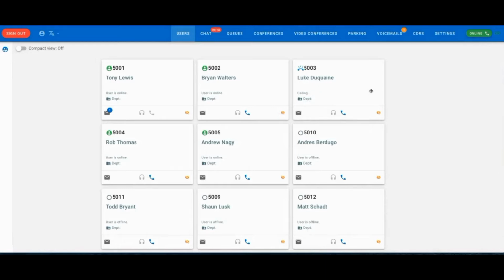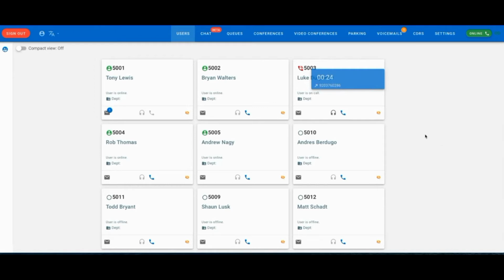So while they're making a call, while it's ringing, we'll see the little blue calling icon. And then when they're on an active call, it'll pop up and show us, again based on permissions, I can even see the caller ID. So think of it as BLF, I like to call it BLF on steroids, because you can see who they're talking to and how long. If they're on multiple calls, it'll show you the multiple calls they're on. Again, permissionable. I might not show caller ID information. You can hide that as a permission.